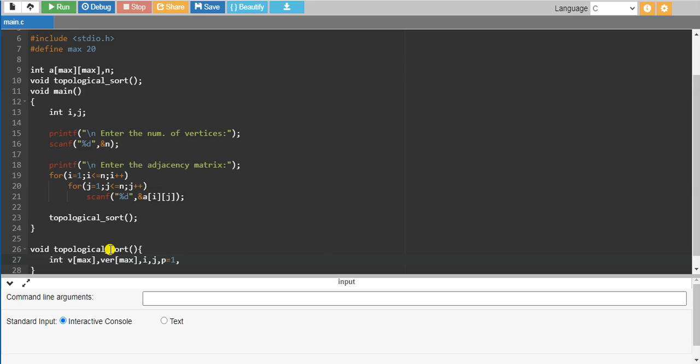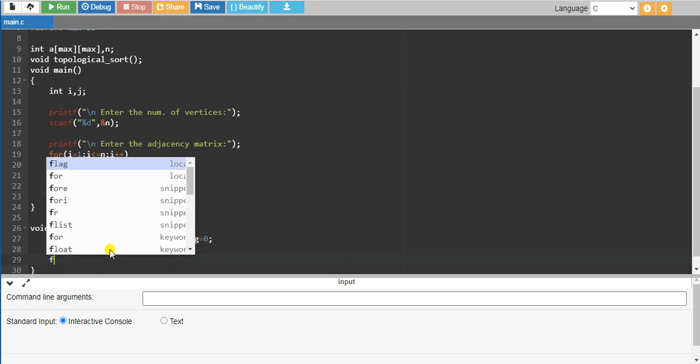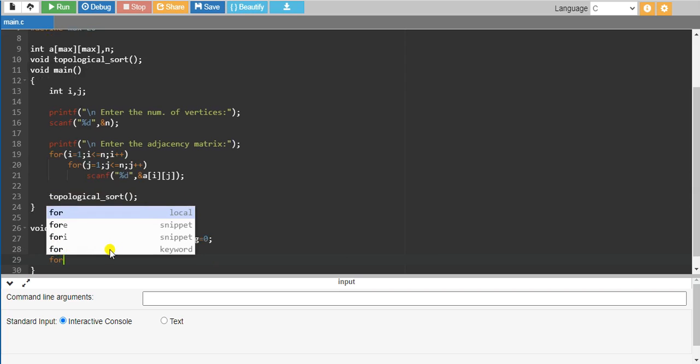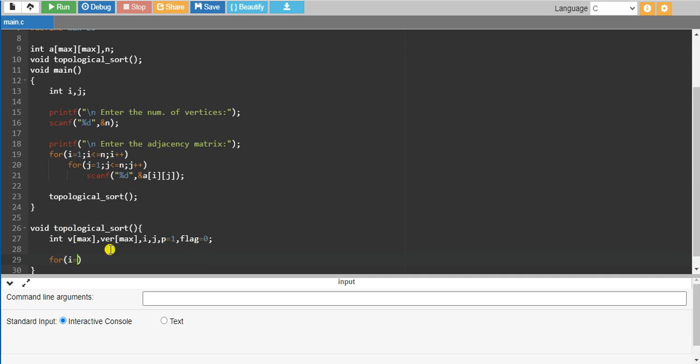Then flag, for checking some condition we are making use of this flag variable. So for i equal to 1, we are starting it from 1, for i equal to 1, i less than or equal to n, then i plus plus.